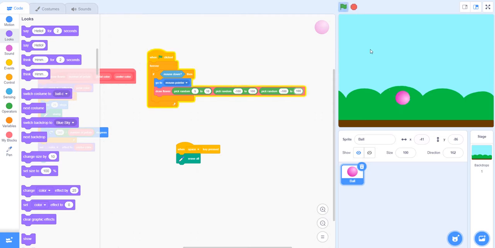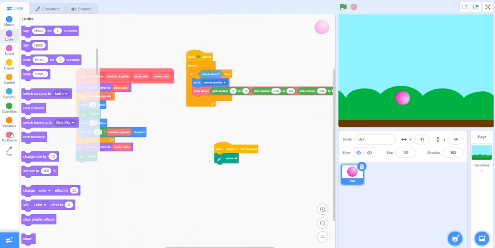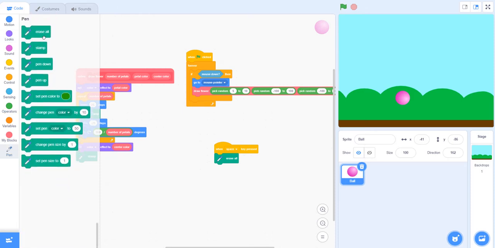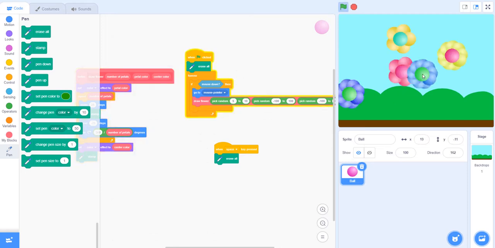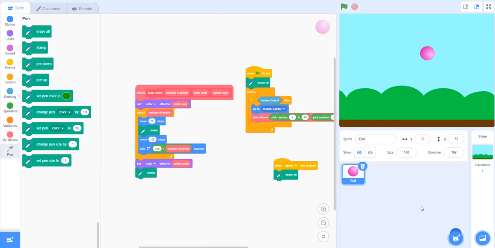Space key pressed, then it will erase all, and I don't also want to press always the space key. So what I'm going to do now is at the starting when, for example, if I draw a ton of flowers, you can see the color is changing. So friends, something is missing. Yes, I found out. What is missing is the stalk, because in real life, flowers will always grow on stalks. They will never float.